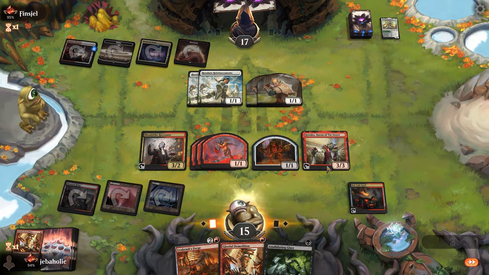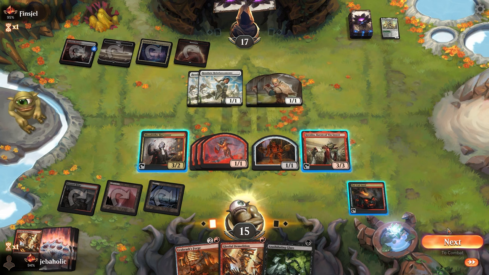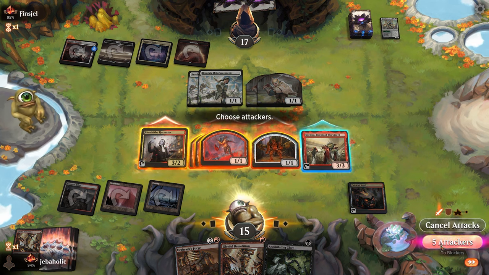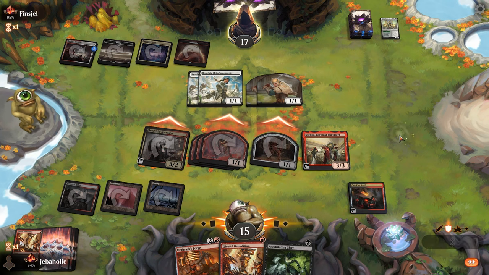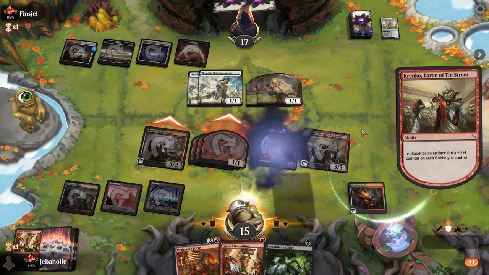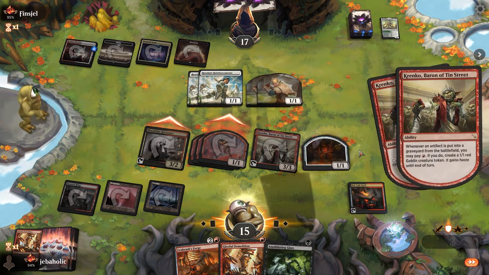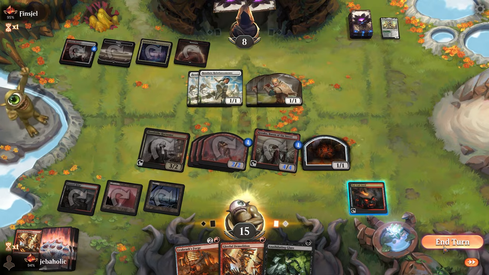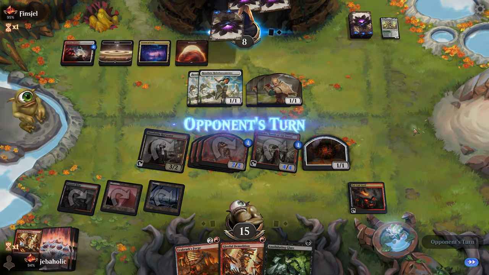All right, let's play Krenko. Whoa. Let's attack with everything but Krenko. See how they block. They don't block, so let's sack this artifact. Pump up all our goblins. They go to 8s.